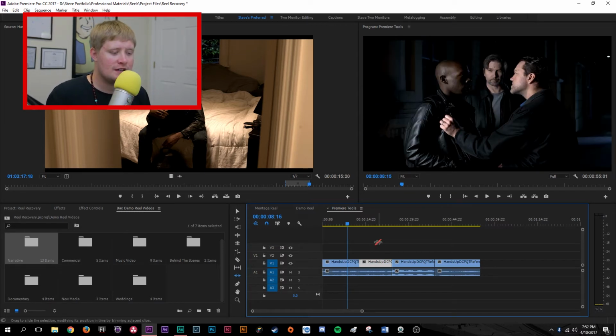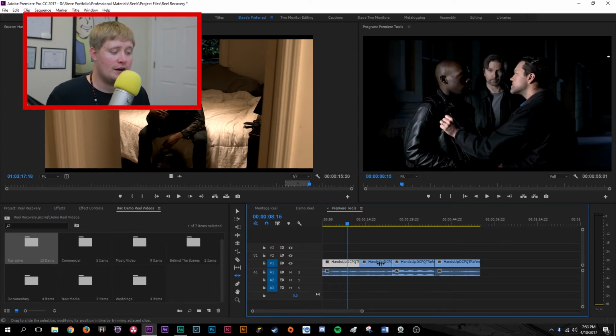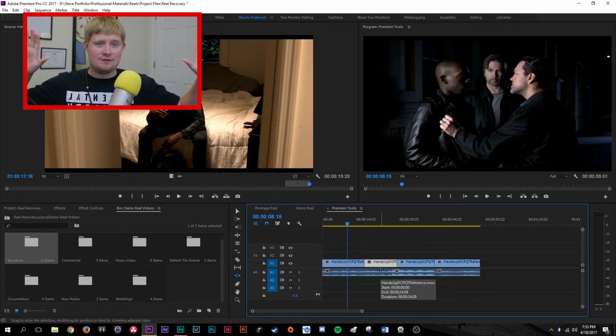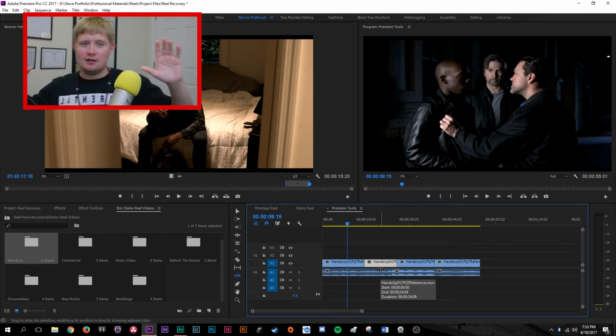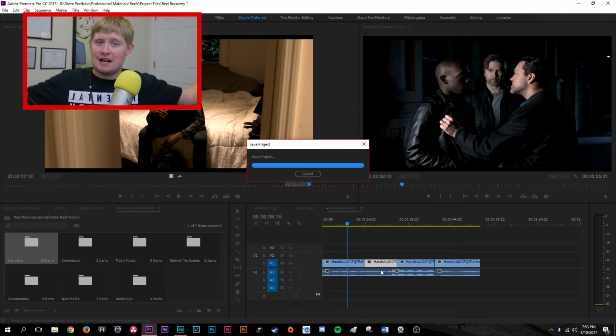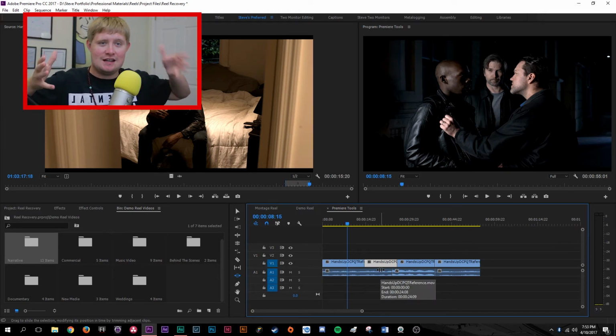The slide tool is very similar, except that the slide tool will actually allow you to move a clip and overwrite or underwrite other things. As you can see, this clip is moving, and it's taking the clip that happened before and the clip that happened after, and it's shifting them around the edge of this clip instead. But it still doesn't change the overall timing of your entire timeline. So similar to the slip tool, the slide tool does similar things, but just be careful.